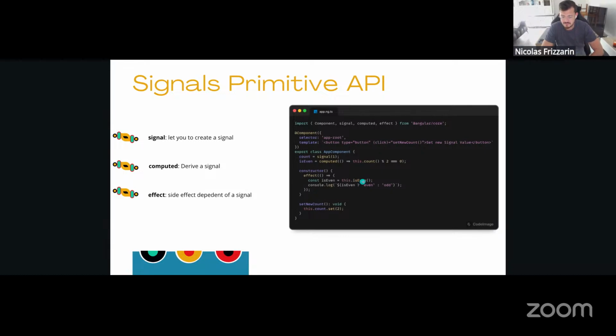At this moment, because the isEven signal is read inside the effect, isEven is automatically added as a reactivity dependency of the effect. So this means each time isEven changes, we will log even or odd.